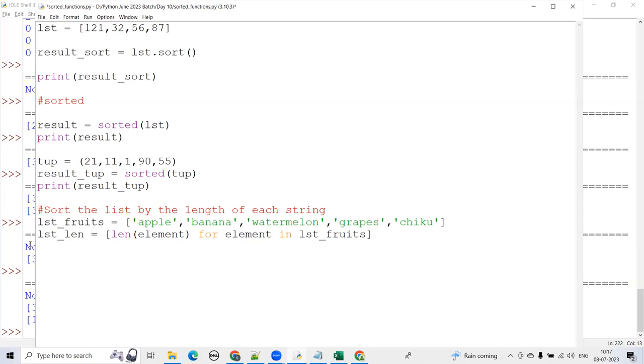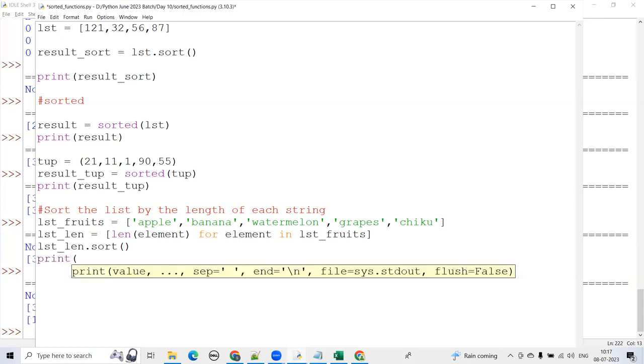Then what are we going to do? We have got the length. Yes, we can then sort this list of lengths. Yes, we can do that. After this, we can print. No, this will print only the lengths. I want the names of the fruits to be printed by their size.